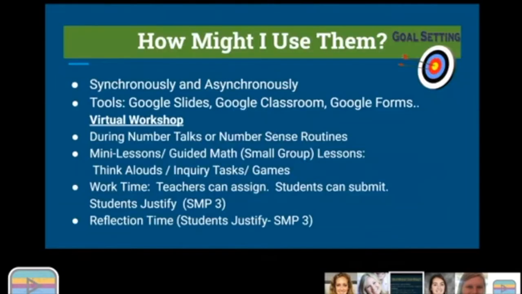So before we begin, I want you to begin thinking, how might you use them? We've all learned so much during this time. But what's the struggle right now? Is it reaching kids synchronously or asynchronously? Is it with tools? Is it during a part of your virtual workshop? And I ask you to set a goal, narrow your focus, and start today. Choose one thing that you hear from these ladies and try it. Perfect never gets off the paper or across the screen. With that, I'm going to pass to Amber.